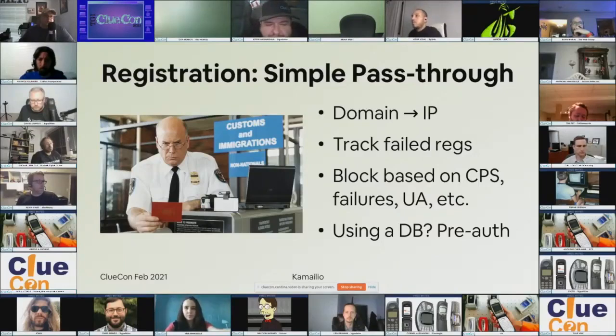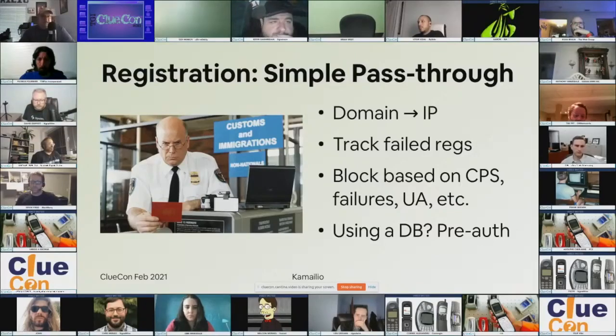We can also track failed registration, so we're just passing it through. So we know that this user doesn't exist. Let's never let FreeSwitch get it again. Okay, it's sending it to a bad domain. Let me not bother FreeSwitch with it. I'm just going to reject it. Okay, too many CPS. I'm going to block it from FreeSwitch. I'm still going to let FreeSwitch handle the number of registrations. It's going to handle it all. I'm just blocking it, saying, no, this is from a bad place. We're not going to let it through.